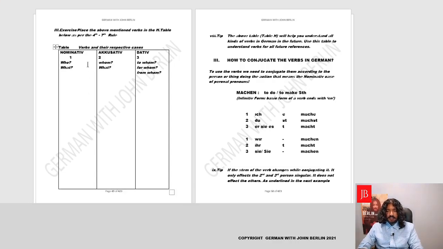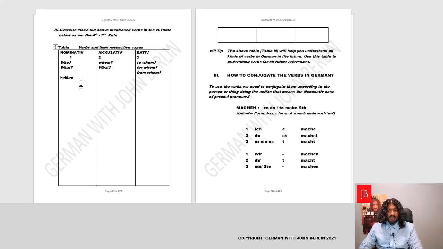So the first column says nominative. In the last lesson, if you might remember, there are 4 German verbs which are nominative. So if we write those 4 nominative verbs here, this table would be complete. The basic idea was a nominative verb has the same subject and the same object. Like I am called John Berlin, ich heiße John Berlin. So basically I and John Berlin is the same person. So the verb to be called, if you can recall, it's heißen. Yes, it can come under the category of nominative.